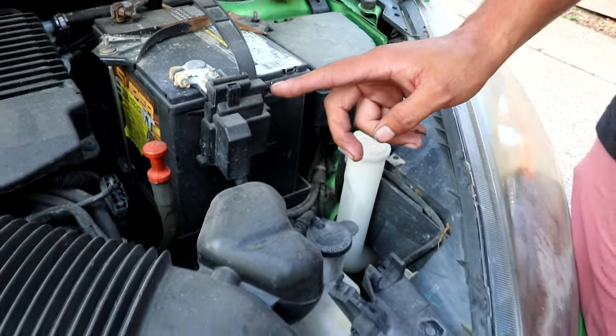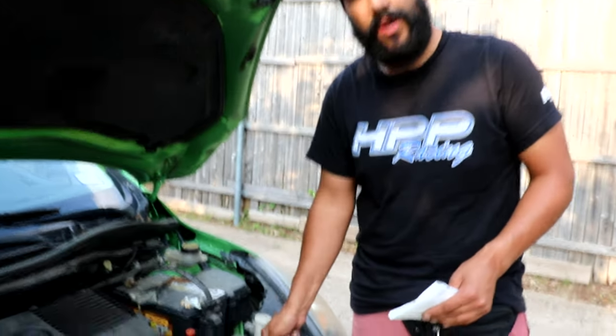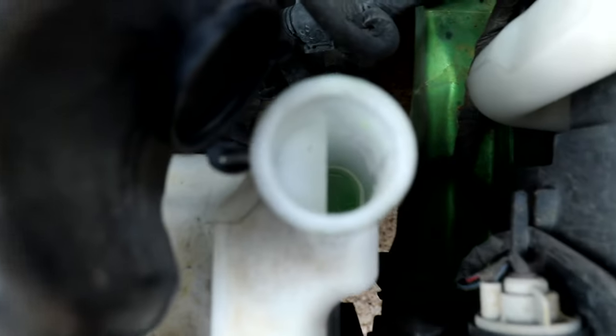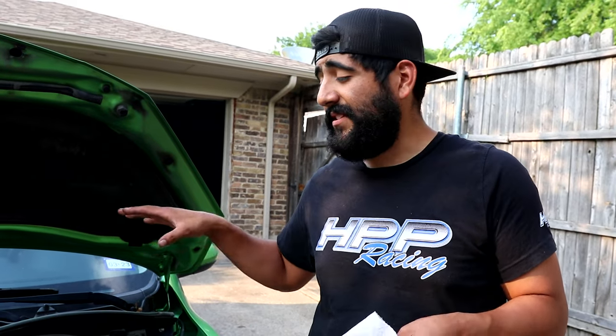Lastly under the hood, there are two places to check coolant. If the car is hot, do not open the silver radiator cap — you'll burn yourself. Look for the coolant reservoir instead. We can see here that the coolant is filled. Unless you can really get in there with a flashlight, you're mainly looking at the color. If it's really dark and dirty, it probably needs to be changed. But if it starts looking gray, that means oil is usually mixed with water. Oil does not mix with water well, and if it looks gray and gross, the car may have some serious engine issues.